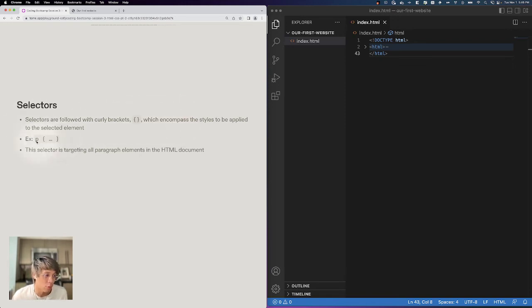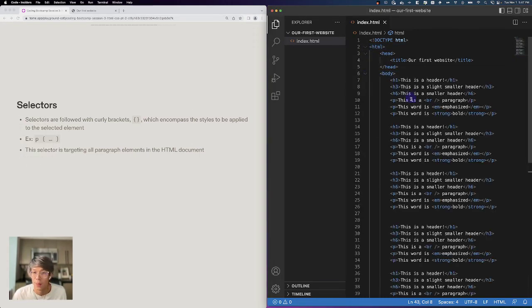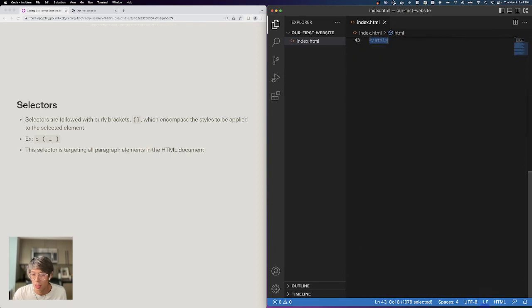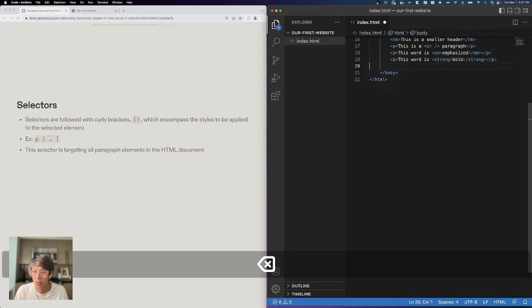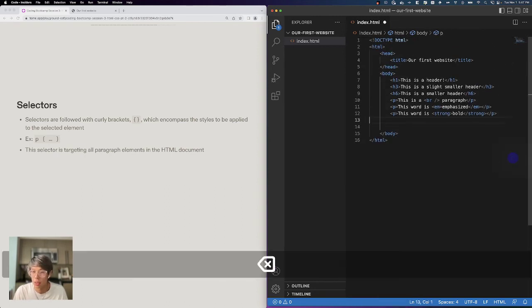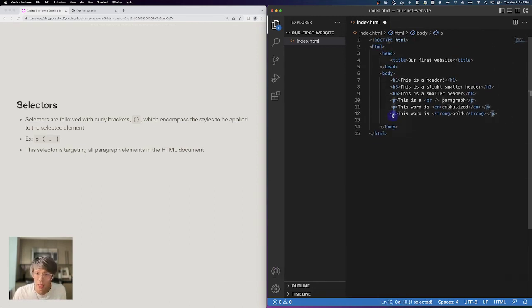So here's an example of what a selector would look like. So P, curly brackets, and then some stuff in here, right? I left the stuff blank, so that's why I put a ... And basically what this snippet does, this selector is selecting the paragraph tag, right? Remember the P word? If we look at this P tag right here, this is our paragraph tag.